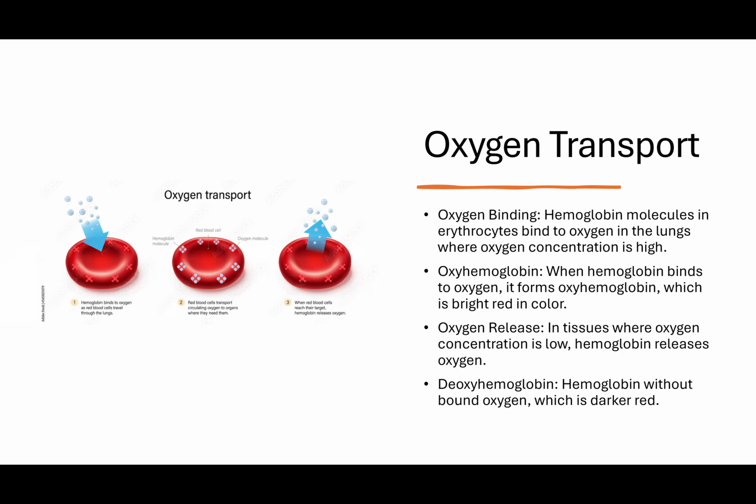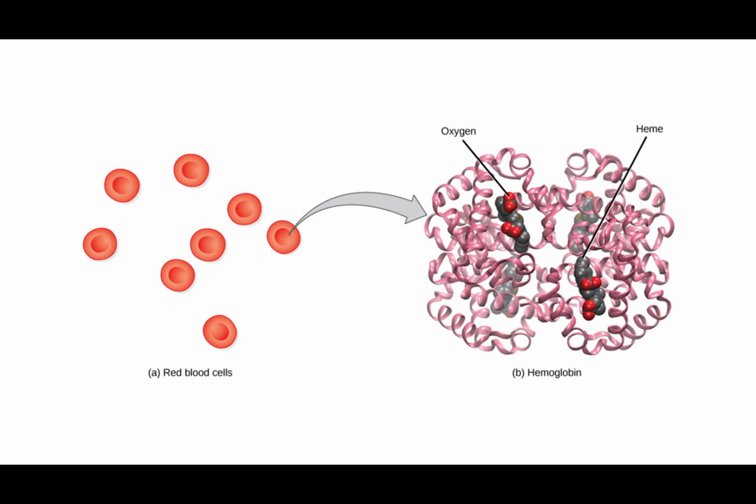Lovely. So in tissues where the oxygen concentration is low, however, hemoglobin will release the oxygen, and deoxyhemoglobin will be formed, without oxygen, which is a darker red. Never mind, let me not continue with ligand exchange and crystal field theory. But we understand the change in color: a brighter red when it's oxygenated, and a darker red when it's deoxygenated. So here we have blood cells, and we're looking at the hemoglobin within it, and the prosthetic groups, which contain heme. So that is the general structure of hemoglobin.